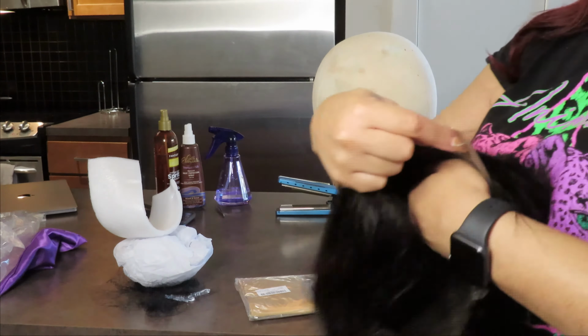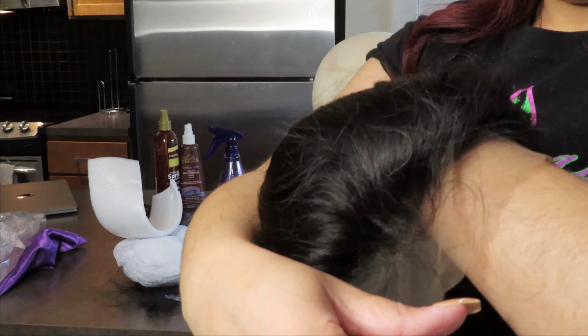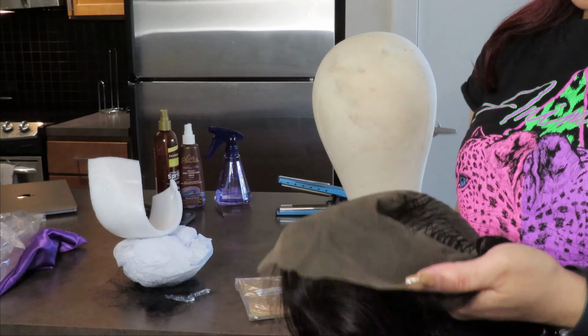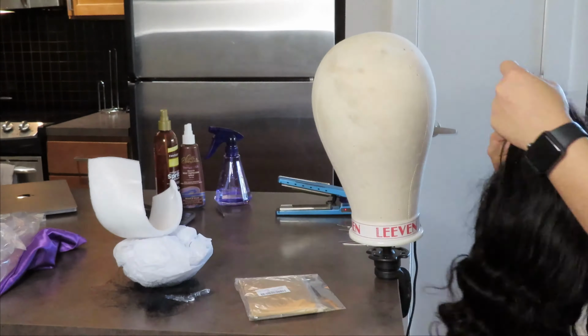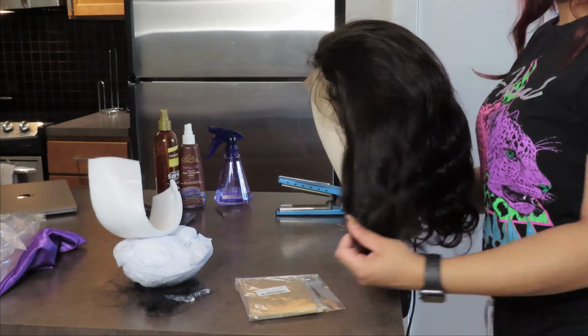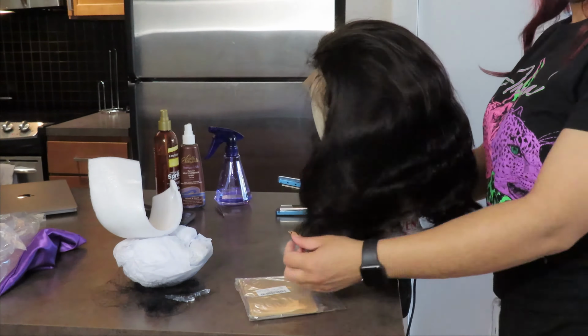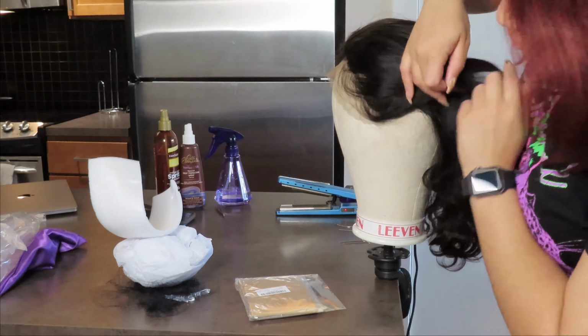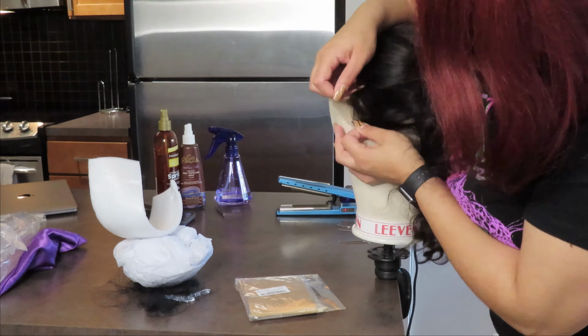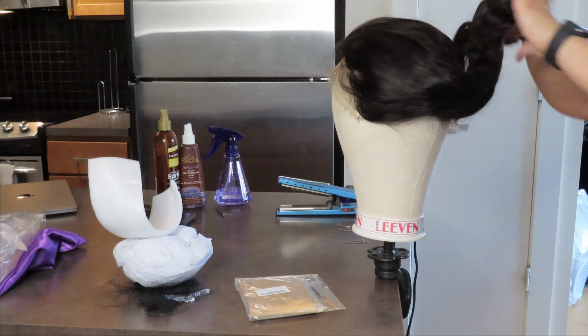So I'm going to go ahead and pop that onto my wig head, and I'm going to straighten this out. I'm going to try to get this as straight as possible so that I can prepare the wig for the cutting. I'm going to be taking my BaBylissPRO flat iron and my Silk Elements heat protectant spray, because it adds shine and it also helps to silk out the hair, and it also smells pretty good. So I'm just going to go ahead and straighten out that hair and prepare that for the cut.